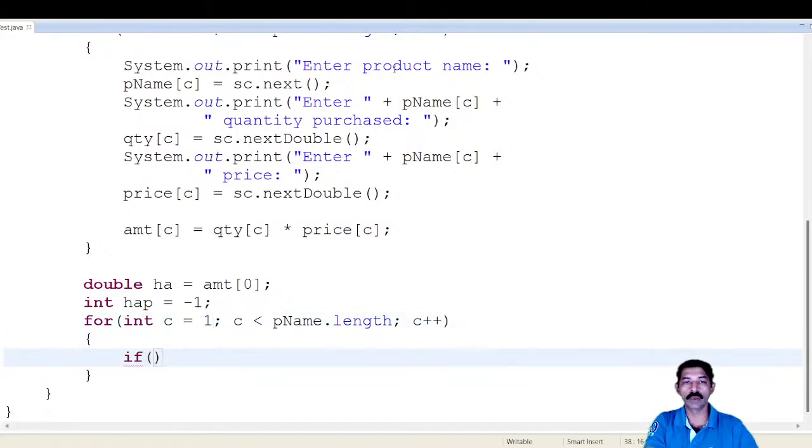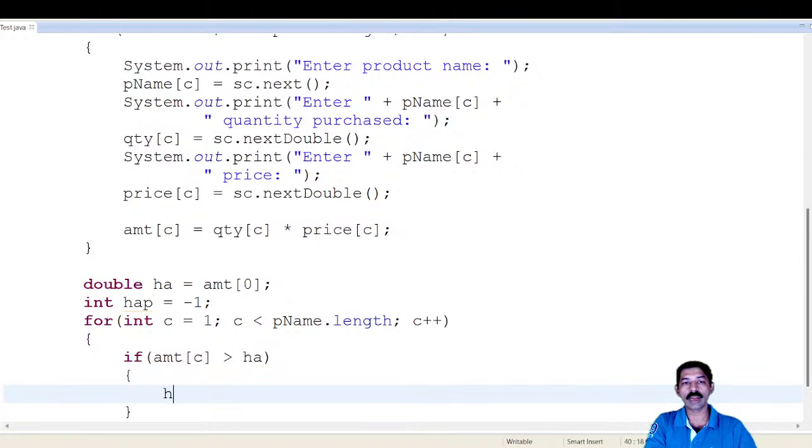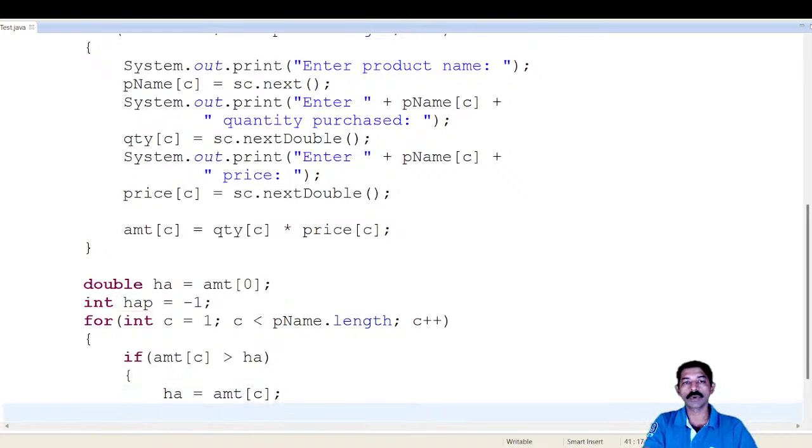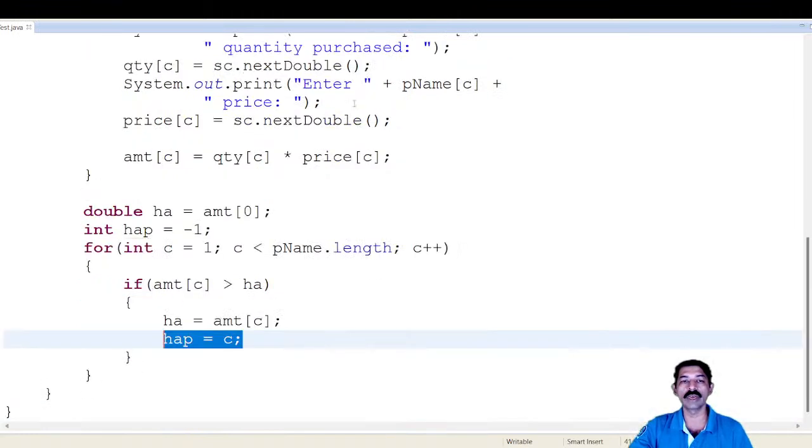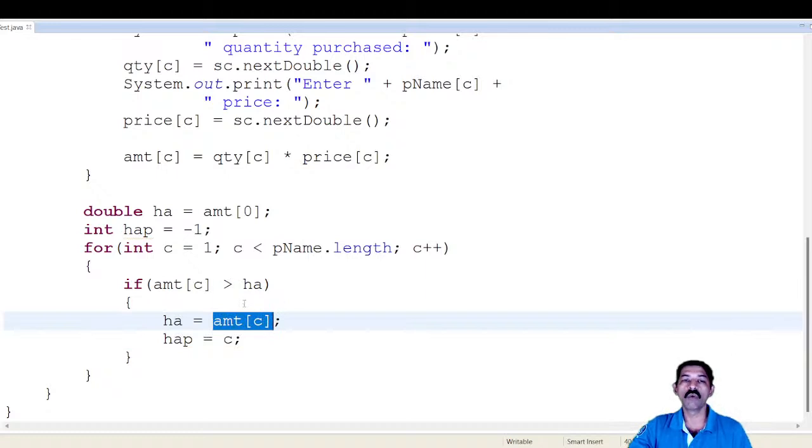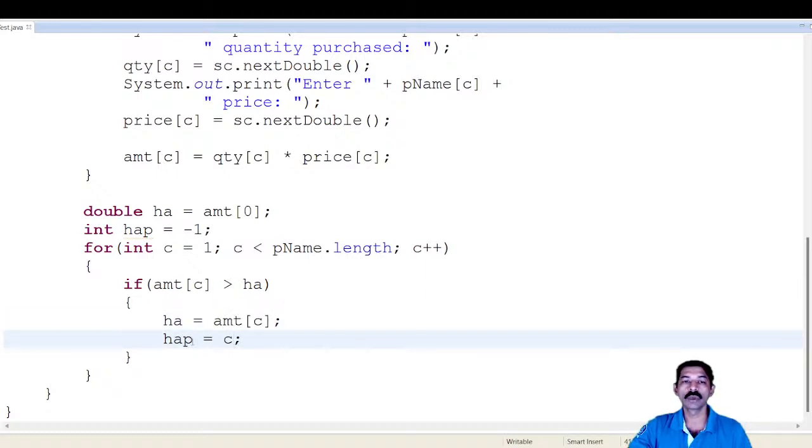If amount of C position is greater than your earlier highest amount, then highest amount is equal to amount of C position, as well as I will store the highest position index of C. Already I told you what is the need of highest position for the amount, because where I get the highest amount, that will be my product price, product quantity, and product name. So because of that reason, we are applying this one.